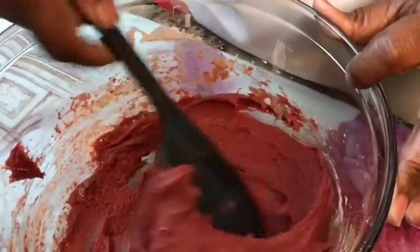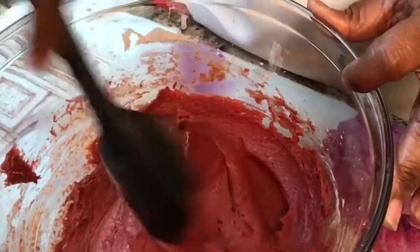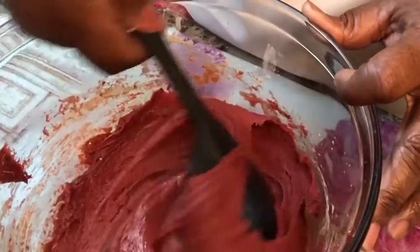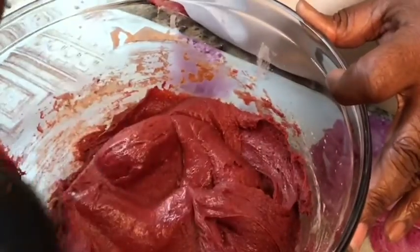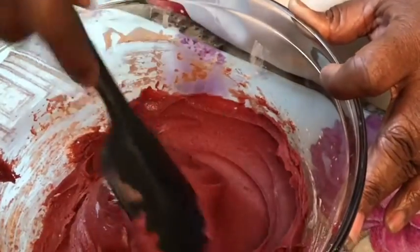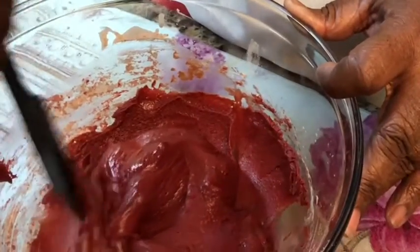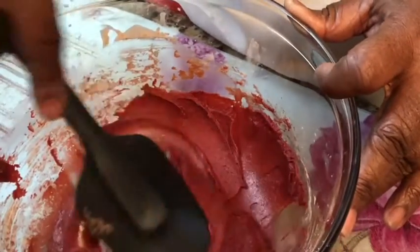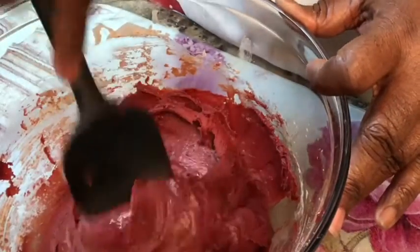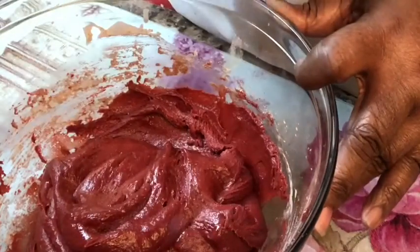Now what you're going to do now, you're going to set your mix in the refrigerator for about 20 minutes. I'm not going to say about. Set your cookie mix in the fridge for 20 minutes. Let it chill. As if you were going to make a sugar cookie, but it's your first time cookie, so I'm not going to confuse you. There we are. Now, in the fridge it goes for 20 minutes.